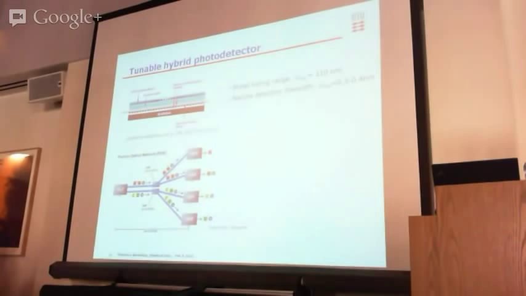And we are also investigating the detector version of this structure. So again, an SOI grating mirror and the top interposed grating will be actuated by MEMS. Then a broad tuning range of 110 nanometers and a narrow detection linewidth of around 0.3 to 0.4 nanometer can be detected, considering that a 10 gigabit signal corresponds to around 0.1 nanometer. So this one is good for WDM application, for example, WDM PON application. So this detector can be employed on the end user side.